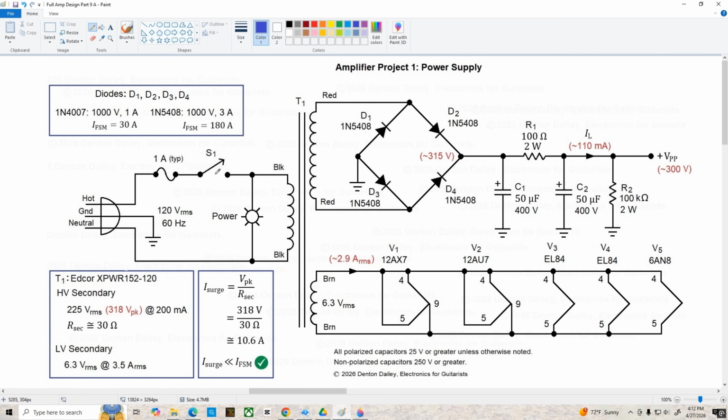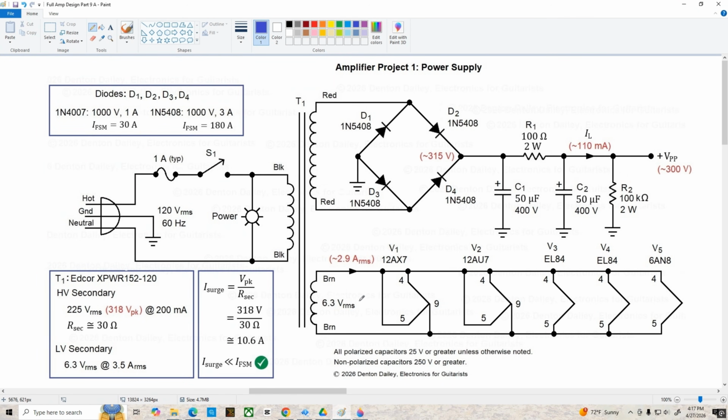We've got a single pole, single throw on-off switch, and I used a power indicator that can go right across the 120 volt AC line. You could also use an indicator that goes here across the filament winding of the transformer. Either way will work just fine.